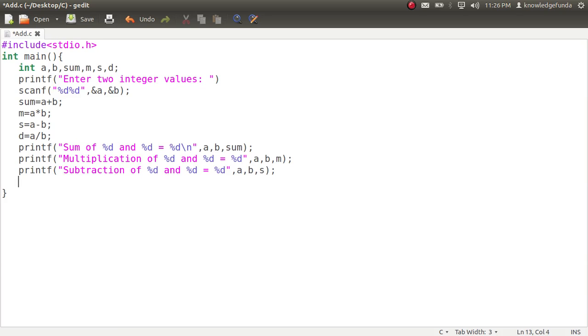The last one, printf("division of %d and %d is equal to %d"), a, b and d.